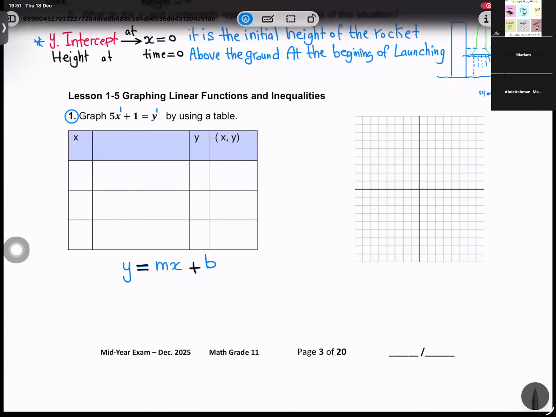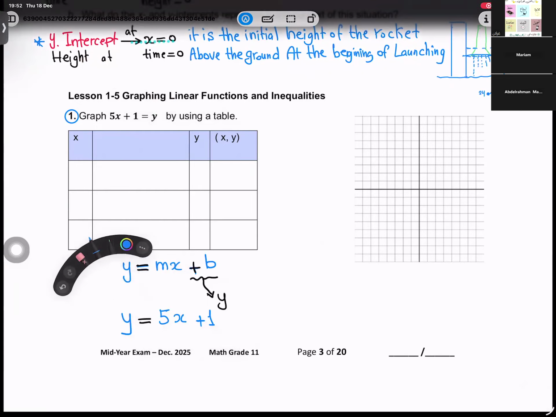So what is the b? It is the 1, the y. Excellent, one. By the way, it will be -1 because we move it. No, sorry, you are right. It's 1, because we will write y equals 5x plus 1. You are right, I was wrong. 5x plus 1. Okay, so what is the 1? What does this 1 represent?